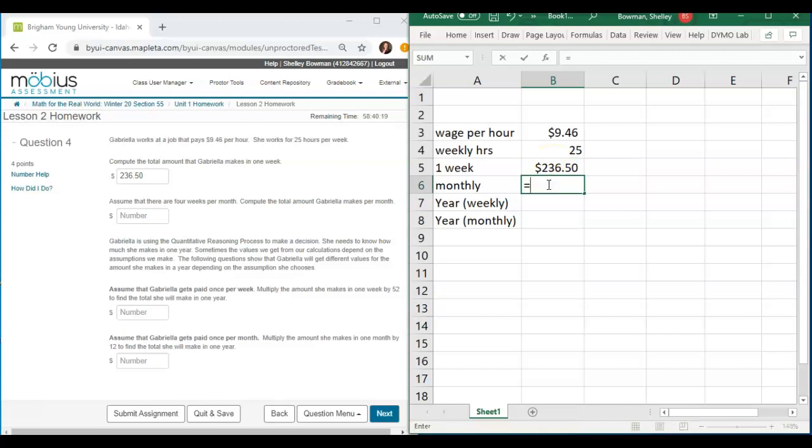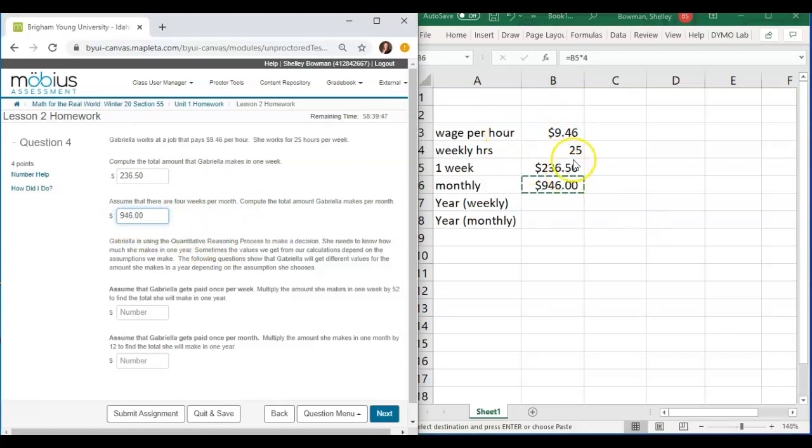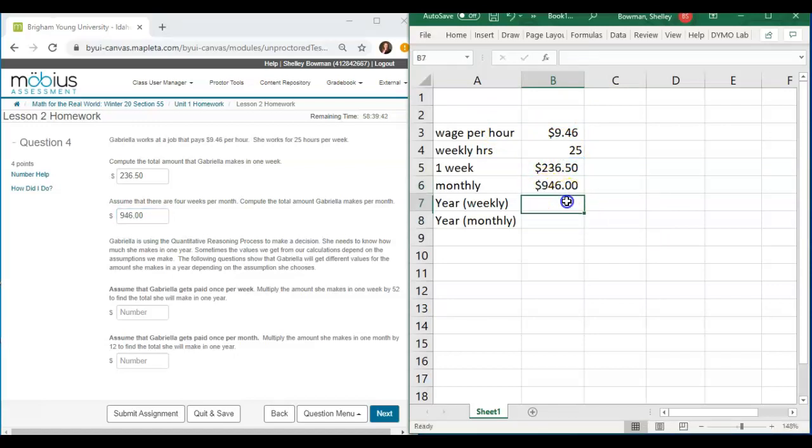So we'll come here, get it to calculate, press equals, cell reference the weekly, and multiply by 4, and then press enter. You can see I didn't have to type anything in here. It just cell referenced and made it so easy compared to a manual calculator or doing it by hand, because it's all right here. Again, I'm going to press Control C to copy, over here Control V to paste, and take out the $ sign. If I didn't put $ signs over here, I could just copy and paste it over without having to worry about that $ sign.